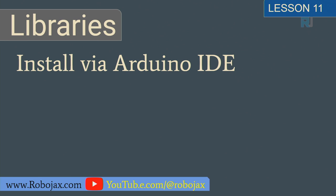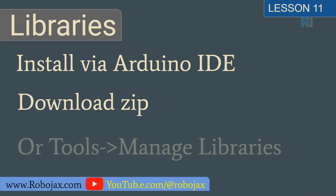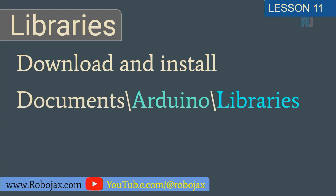You can install a library via the Arduino IDE, or you can download it as a zip and then install it. Or you can go through Tools, Manage Libraries. You can download and install it. And when you install it, the location would be Documents, Arduino, Libraries, in that folder.